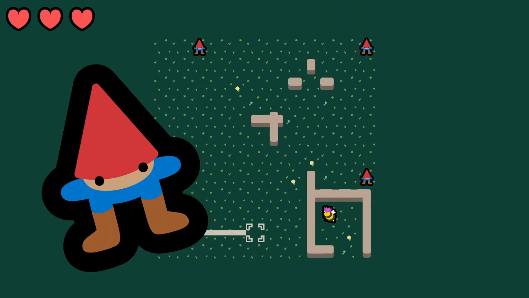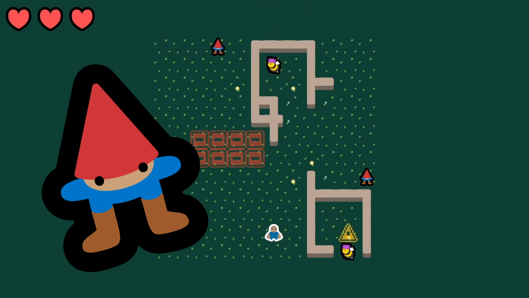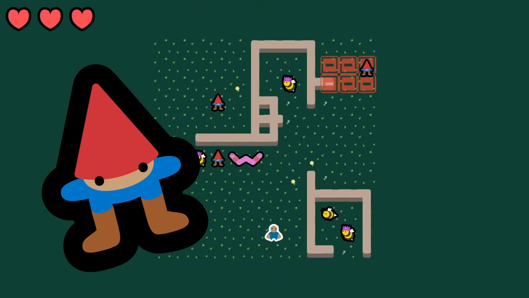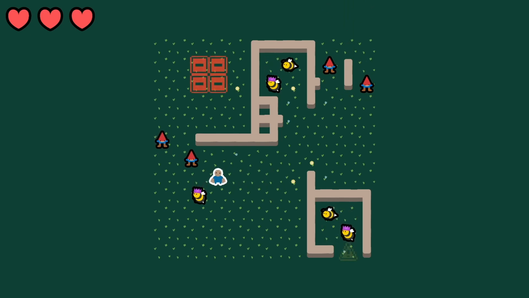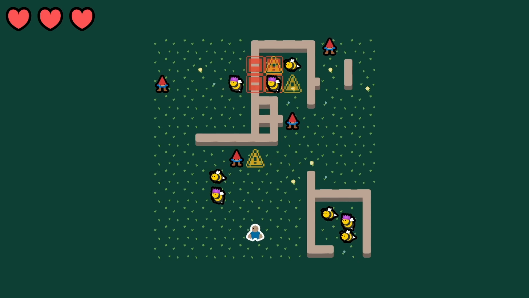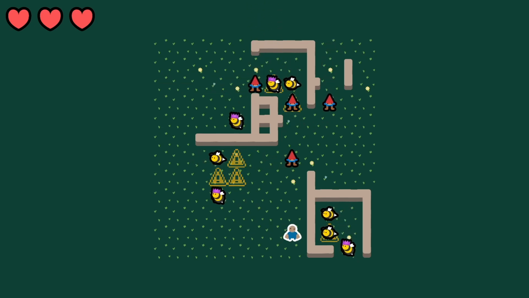First there's a gnome, and I have to say this is just my favorite design. I love it, it's just so simple and cute, and it reminds me of those kids that put those really thick snow outfits on. The gnome dashes around in random directions and moves several spaces at a time, but if it's near the player it will run up and try to attack. These guys are pretty much just the grunts of the game with no real special mechanic to them.